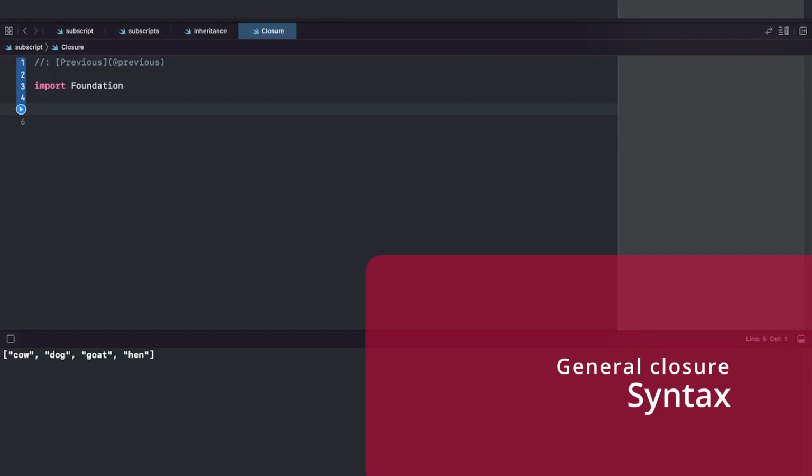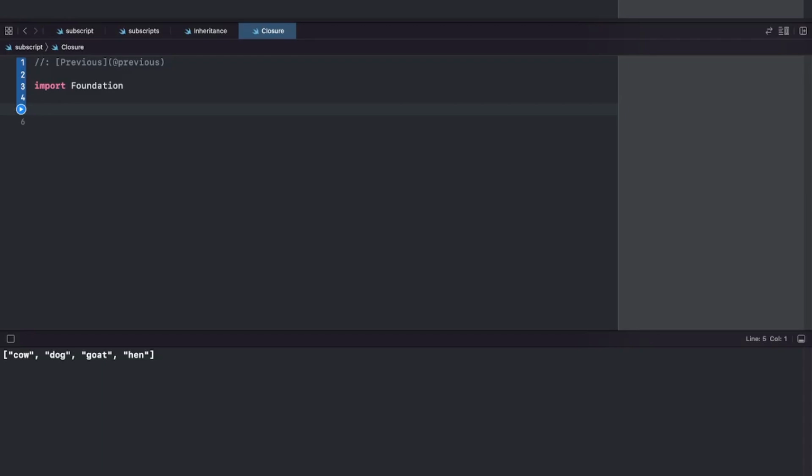Now in Xcode, we are going to start with the general closure syntax. So to express this, let me comment this line out. Now, here is the general closure syntax. We introduce our curly braces, then we indicate the parameters, and the type of these parameters will be inferred from the context where the closure is being called, as you will see. Then we indicate our return type.